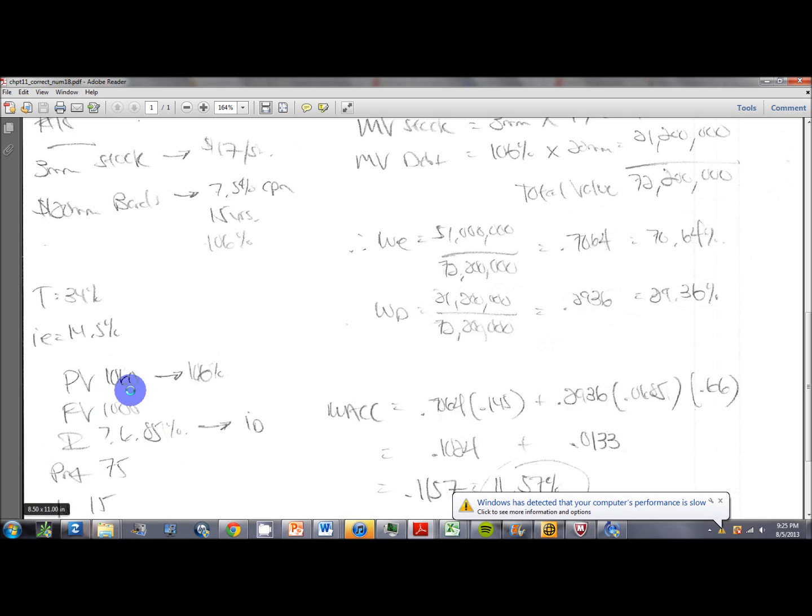That's where this section of the problem comes into play. You need to find the YTM on the outstanding debt to determine the cost of debt for the company. So plugging in, the price of one bond is 106%, so that's 1060. There's your par value. There's your coupon payment, which was given in the problem. The problem tells me that the coupons are annual, so I don't need to change that to semi-annual. And they have 15 years left until maturity. So that gives you 6.85%. This number gets translated over here as 0.0685, and then that 0.66 obviously is your 1 minus T. T was given to you at 34%. So here are all your inputs. Crank this out, and you get 11.57%. So this is how you solve problem number 18 in Chapter 11.